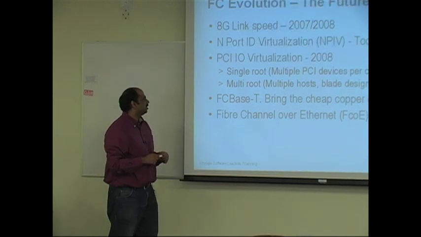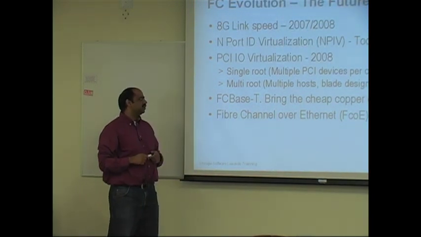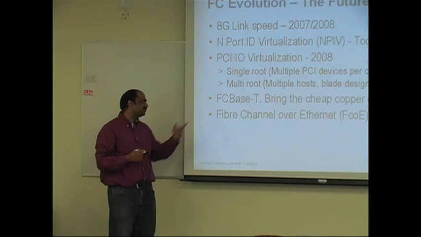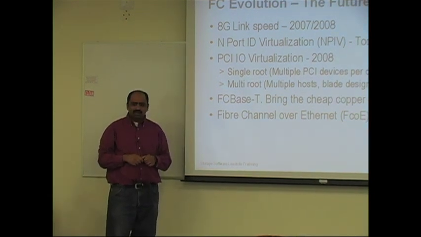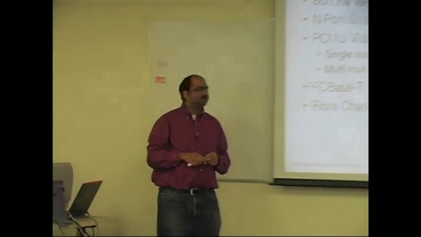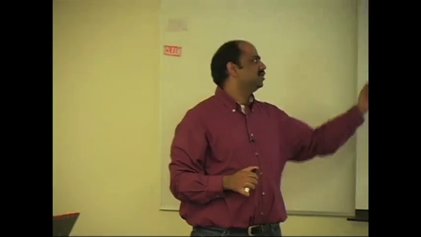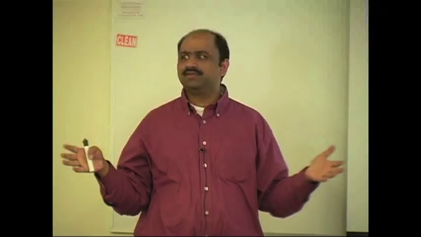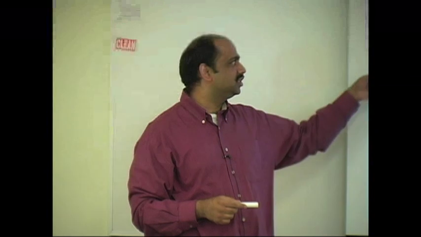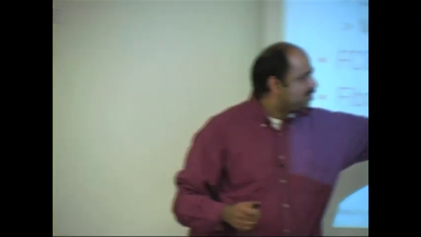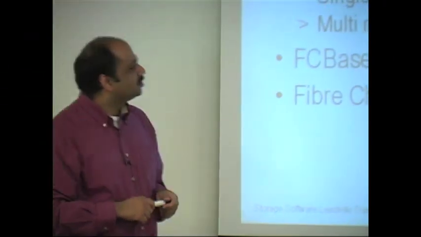Another interesting technology which is coming up is FC-based T. Actually, FC-based T is probably not going to take off for another 4 or 5 years. But what it is basically is to take the same fiber channel connection but use it over standard copper cables. The technology which is becoming more popular nowadays is fiber channel over Ethernet, or FCoE. And actually this C is capital. I think Star Office made it small.